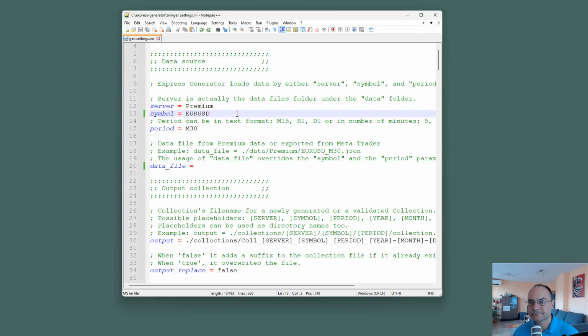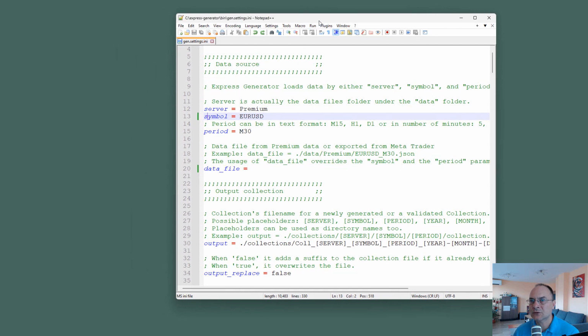Okay. This is the default settings file. We will use this file only for reference, and it's not a good idea to modify it. So in order to use express generator, or fetch gen.js or fetch.js, with our settings file, we will make our own file and we will link it to the generator. So let's try to do it.